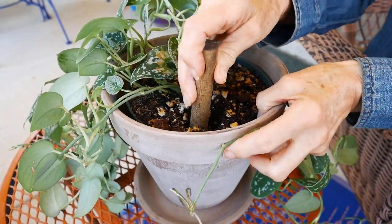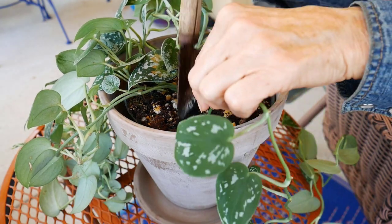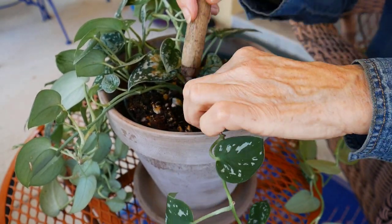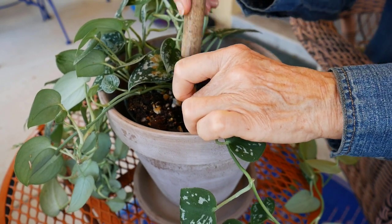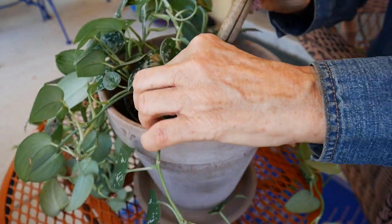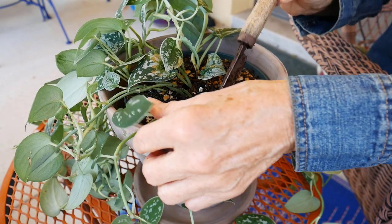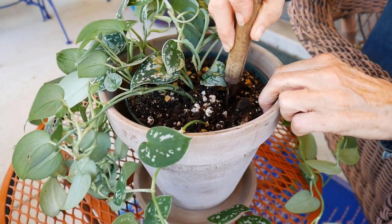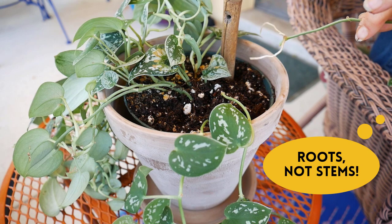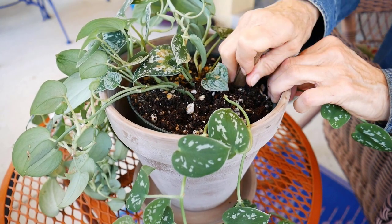I've put a hole in here with this handy little trowel — I love this — and you just get the cutting in as best you can. Just coax it down in there a bit, get the roots going down. Don't worry if some of them are up a little bit; they'll find their way down. Then just cover it over, and that is all you do. That will grow in there in no time. I don't like to let the stems get too developed or too big because then they're hard to get back in the mother plant — it's a different story if you're planting them in a new pot.